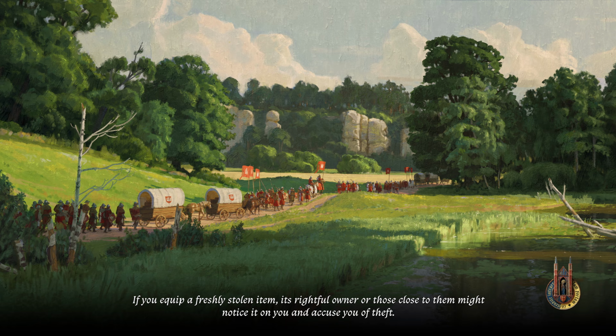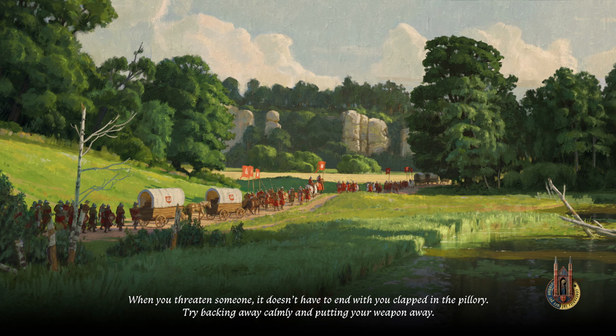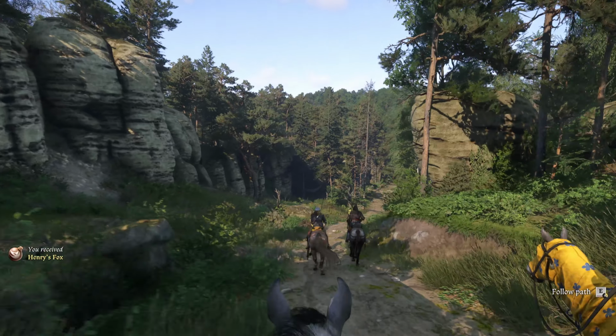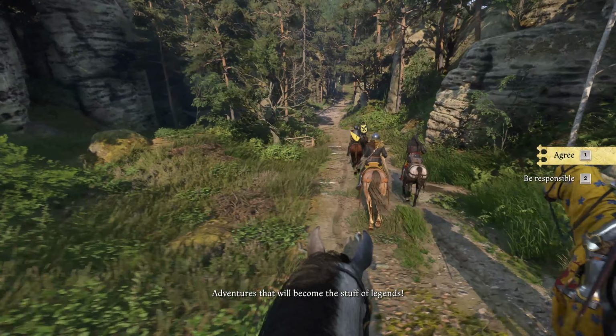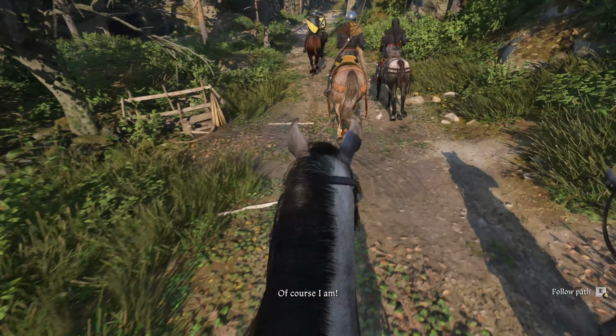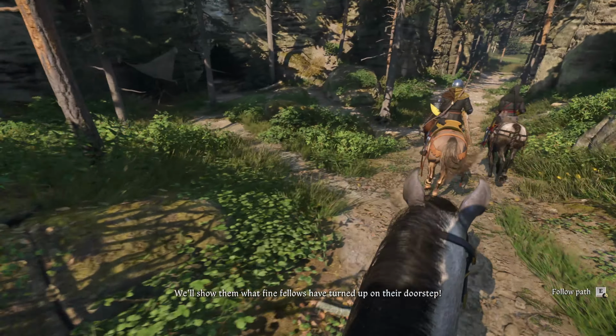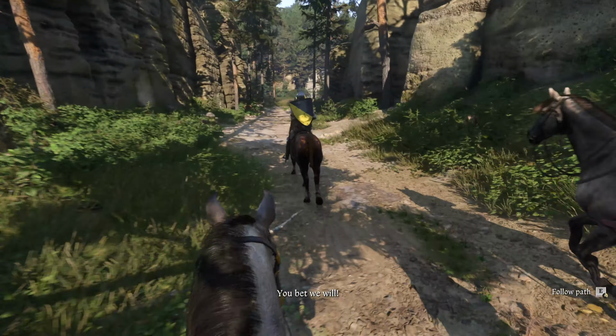I think they're active for 2 hours. You'll see at the bottom left of the screen, see that you received Henry's Fox. That means that the mod worked, and we did receive the Fox potions.